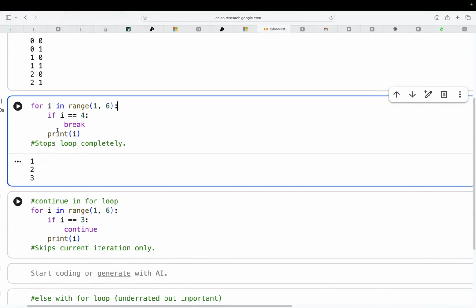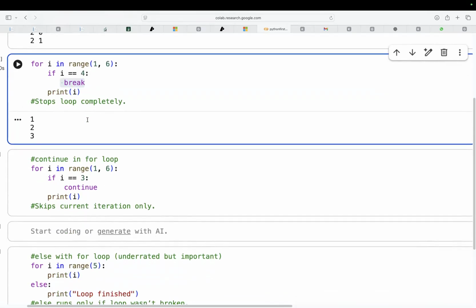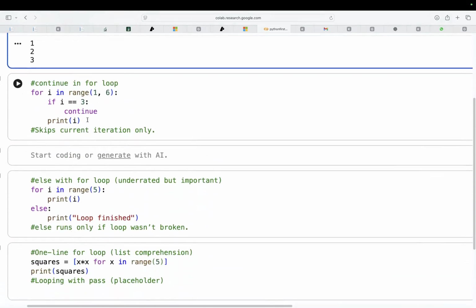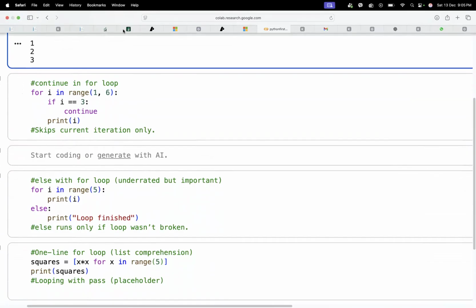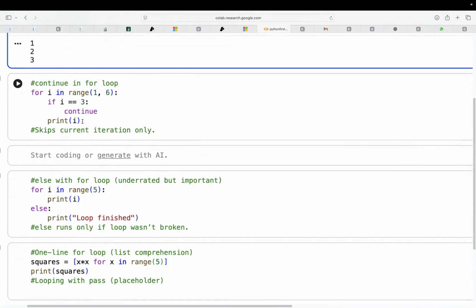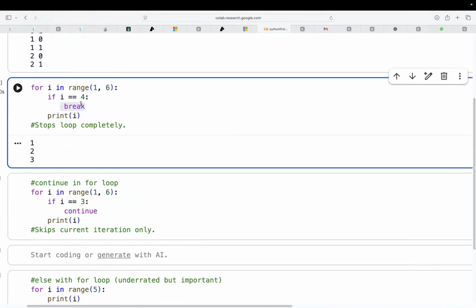2 will be printed. Again, I gets incremented by 1, so I becomes equal to 3. Again, it's checked, 3 equals 4? No. Again, it goes to the else part, so this print I will be done. Again, it increments and I becomes equal to 4. So when 4 equals 4 is true, it goes and breaks from the loop and none of the other iterations are going to be executed. So the loop completely stops. So that is how I use break here.